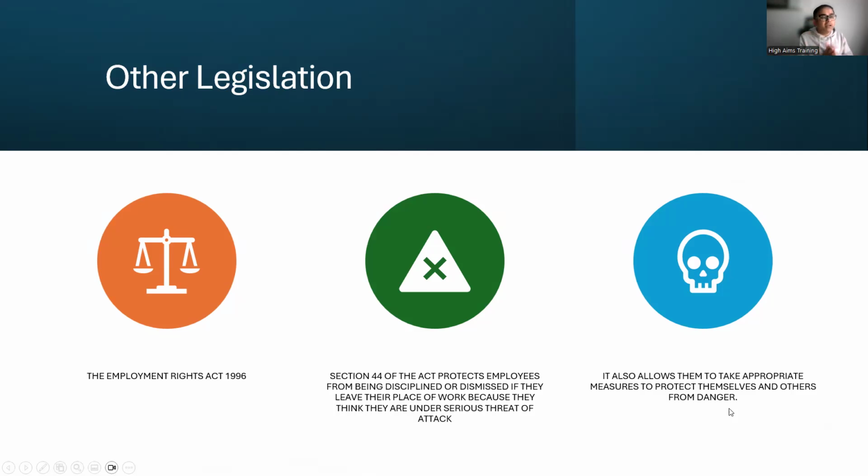Now, for example, if your employer is asking you to do an unsafe act or asking you to work in an unsafe activity, you can say no. Why? Because you're protected under the Employment Rights Act 1996. If you do that, or if you want to be a whistleblower, you cannot be frowned upon or victimized because you are protected by the law in Great Britain, the Employment Rights Act 1996.